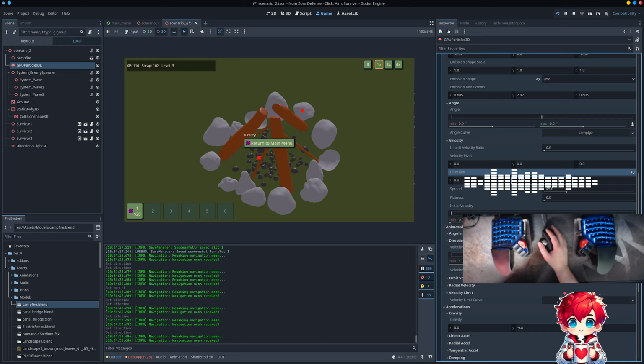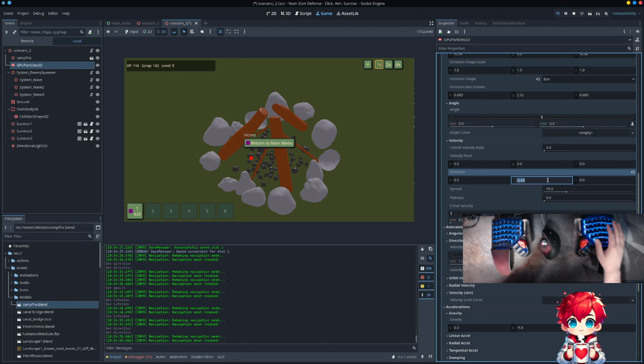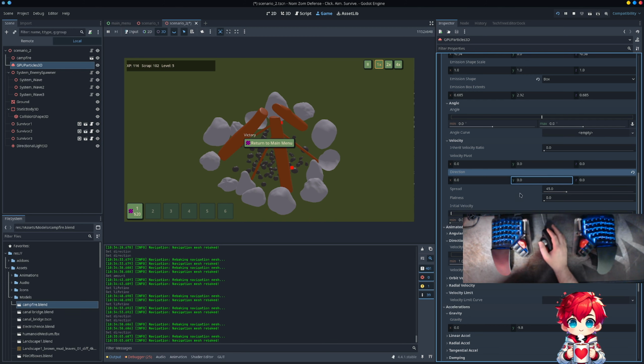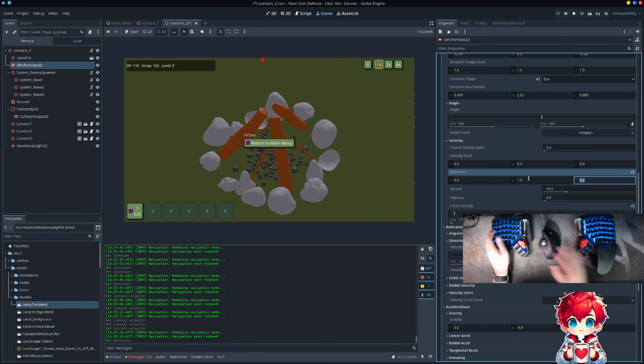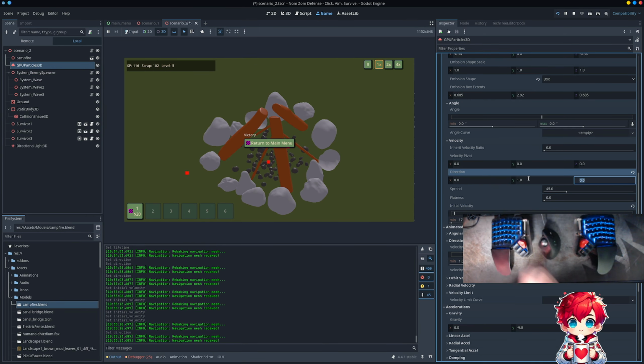Okay, this does not do what I was thinking it was going to do. Initial velocity? Way too fast. One. Yeah.